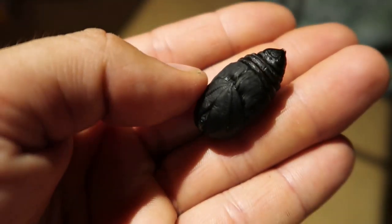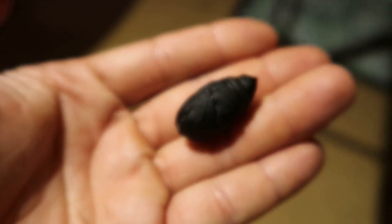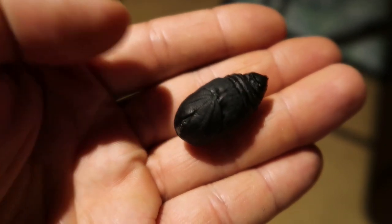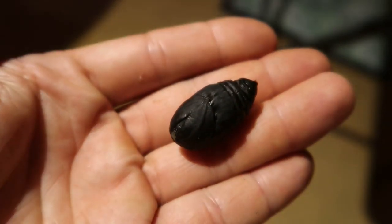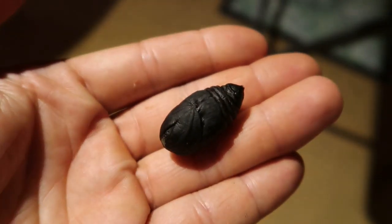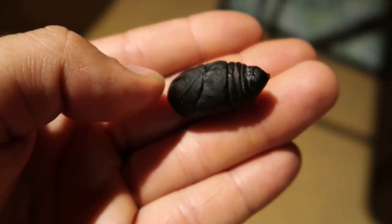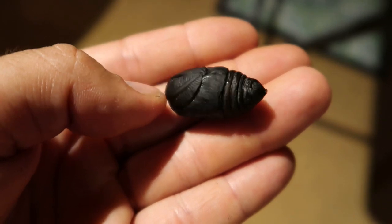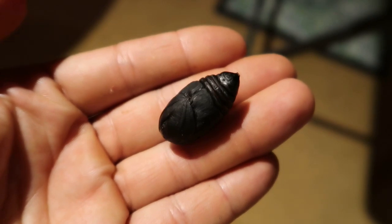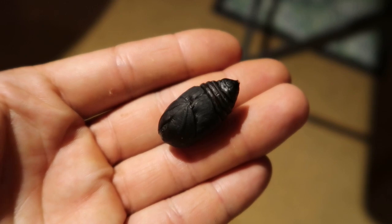Now, I'm not a big fan of opening up cocoons, but I did it one time to show you the pupa. This is the pupa of Antheraea Godmani. It appears to be somewhat black with very large antenna. This is a male. It's alive. I don't know if it's very healthy. This was the only cocoon that wasn't moving a lot, so that's why I opened it to check up if it was healthy or not. It seems alive, but I don't know if this will make it. Anyway, now you can see what the pupa looks like. It very much reminds me of Hyalophora.